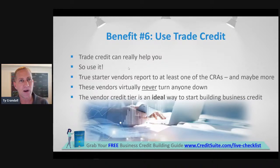We build business credit to get money, dinero, so we could use it to buy stuff we really need to buy to grow our business. So why pay them thousands to be able to come in and add stuff you already have in your credit report when you could pay no money and go get real usable credit to buy stuff you really need on terms and not have to pay it out of pocket, giving you more cash to spend on things you really need, like payroll and marketing.